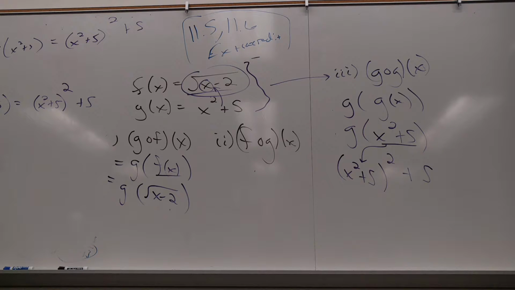Okay. I like doing what I just did. When you do this kind of thing, you say G of anything is that thing squared plus 5, and then you write whatever they ask. You write it right there. I mean, that's another way to attack these problems. So then you don't forget stuff like that. It's already sitting there waiting for you.